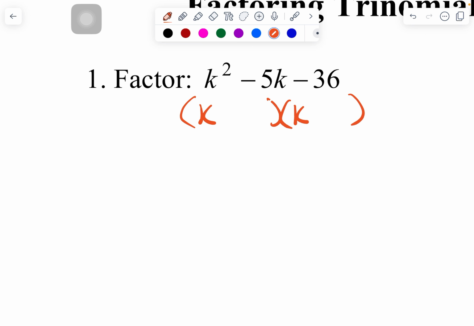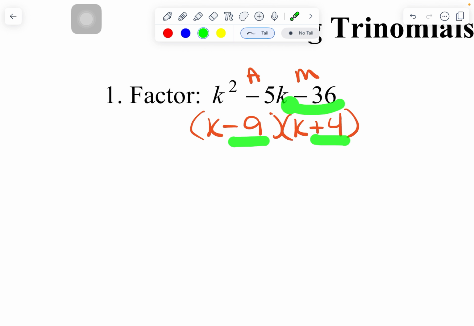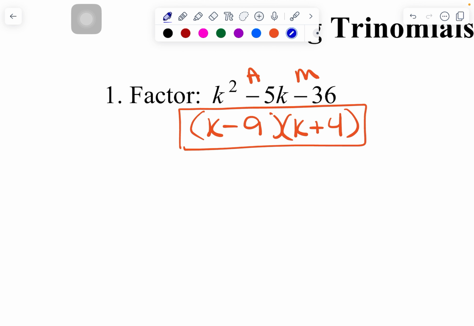In terms of the rest of the problem, I'm looking for things that multiply to negative 36. And in this case, I want those same 2 things to add up to negative 5. So I'm going to have 1 negative number, 1 positive number, and I'm kind of liking a 9 and a 4 here. Let me double check. So k times k, k squared, negative 9 times positive 4 is absolutely negative 36. Negative 9 plus 4 is negative 5. I have got the right factors here for number 1. Now, this is a type of trinomial factoring we've been doing for a little while now. I find it, of course, to be the easiest one because it is simply just what adds and what multiplies.